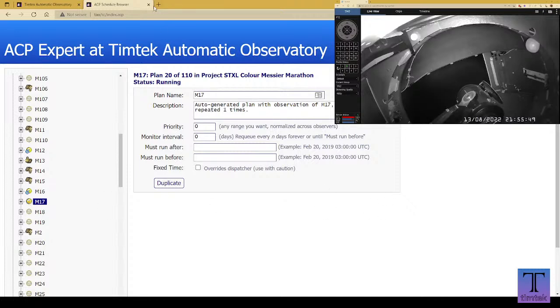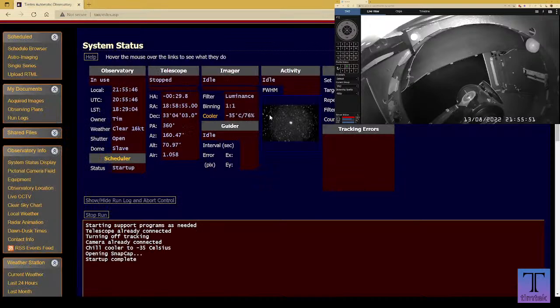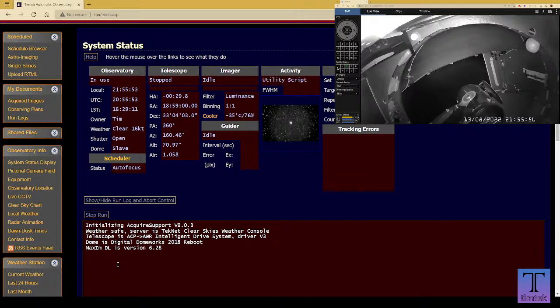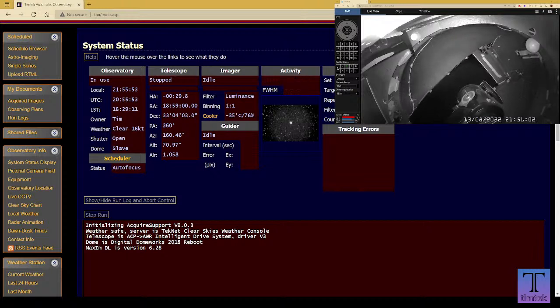So, with that in mind, okay, startup complete. And it's gone, as I thought, straight into an autofocus. So there's the observatory moving.